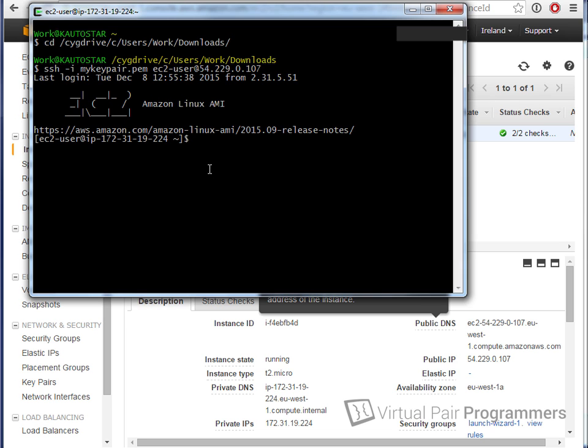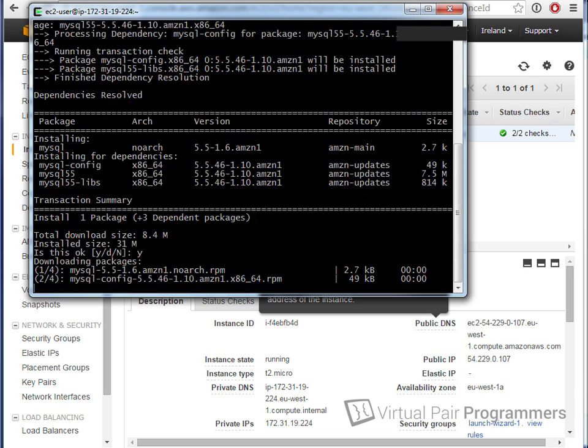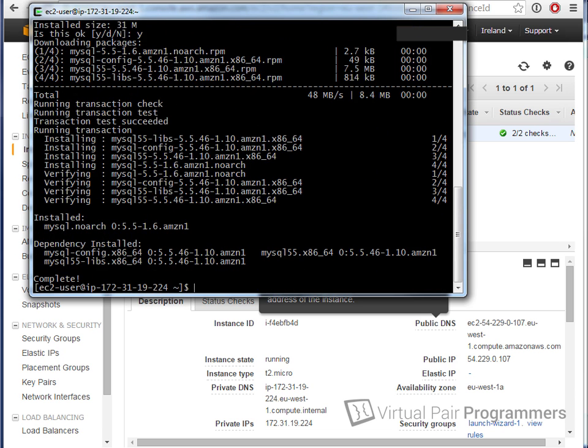So the only reason I've gone on to the EC2 server is because I don't know if you have a MySQL client available on your desktop computer. If you haven't, then it would be a boring process of downloading and installing and all the rest of it. But on our EC2 instance, we can really easily install a MySQL client with sudo yum install mysql. And this is going to install just the client application for MySQL. Confirm with a yes, and that took no time at all.